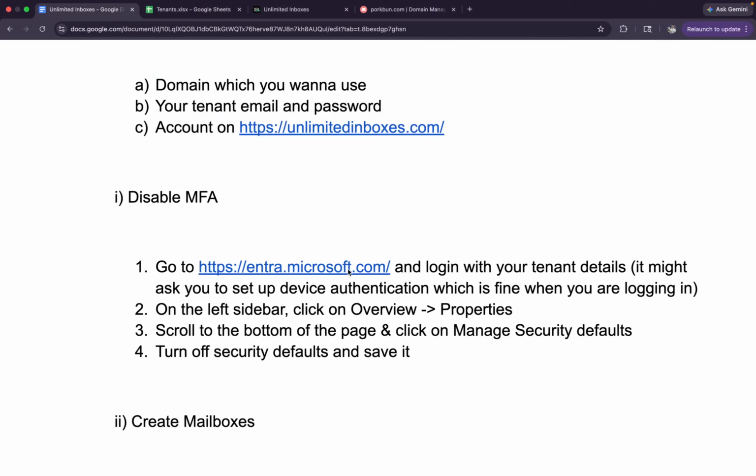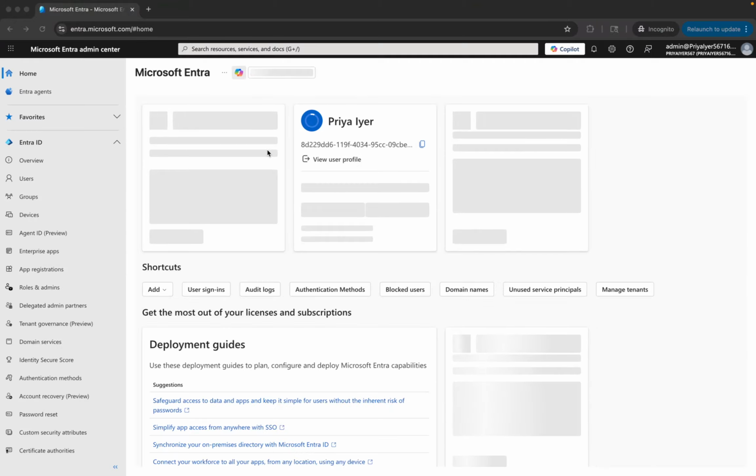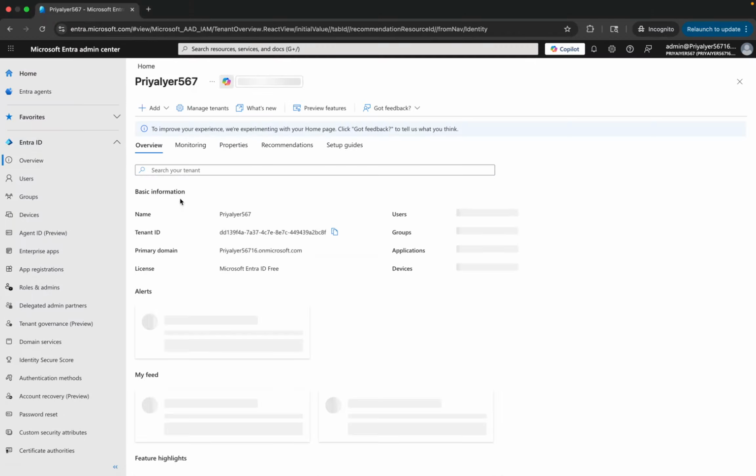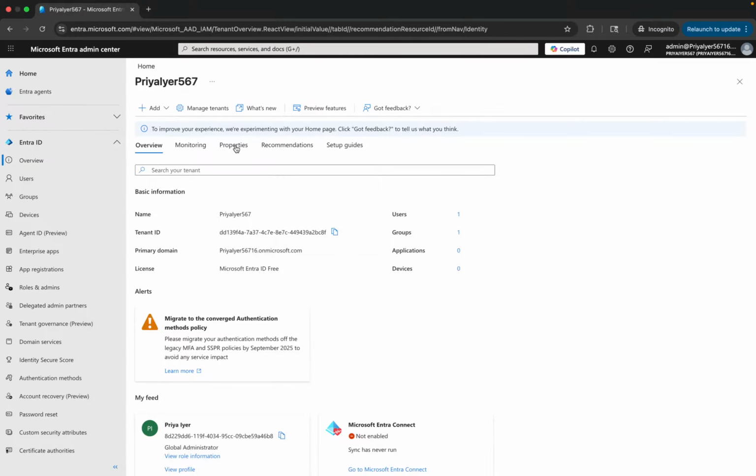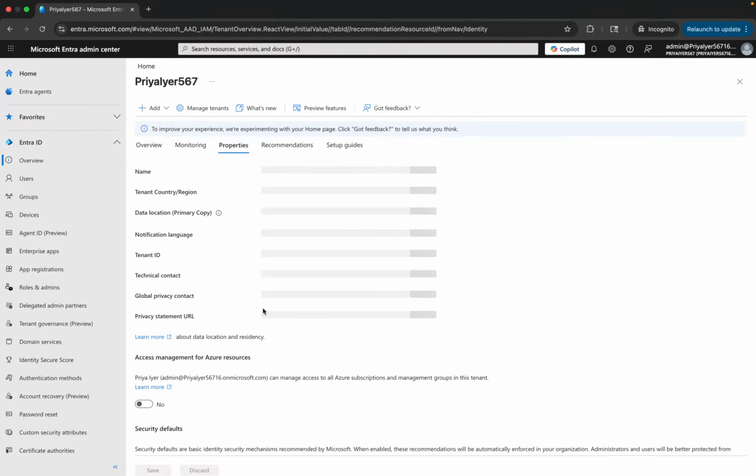After that, once you're logged into Entra, you simply on the left sidebar, click on overview and then you click on properties. So come here, waiting for it to load up. You can see overview, click on this, and over here, properties. Click on this.